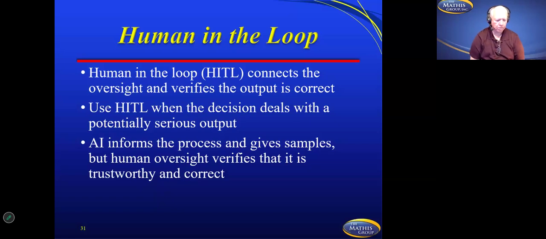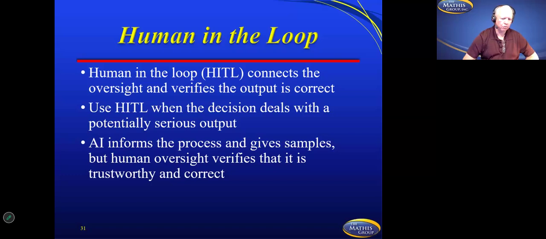So what you're trying to do is keep a human in the loop. And so that connects the oversight and verifies the output's correct. Most of the problem we're having where things go haywire, the human in the loop didn't do anything, didn't look at it. They just assumed it was good. You probably have read about it from the legal people who were using AI to write some of their briefs, and it was wrong. You saw it in hospitals where people were using it. You saw it in schools where people were using it, and then all of a sudden you find some glitch in it. Well, the reason is because it wasn't scrutinized. And so human in the loop helps you take care of this.